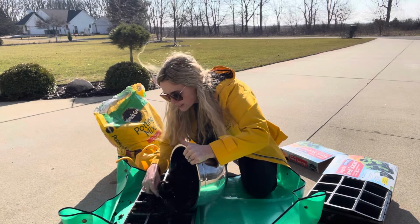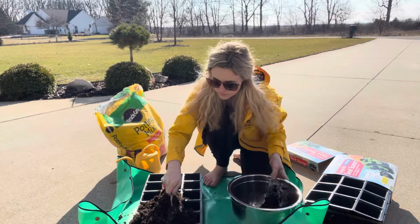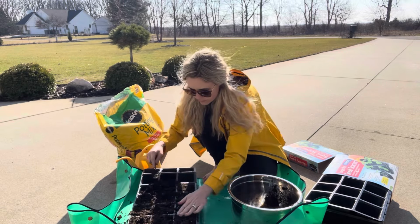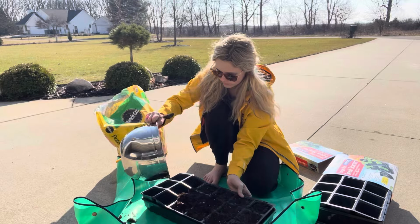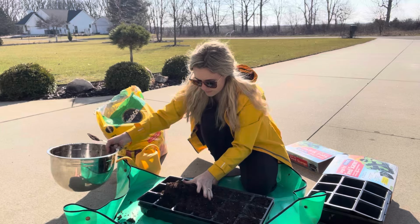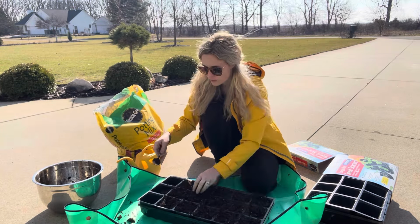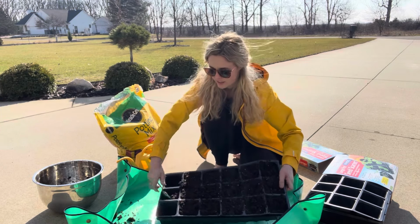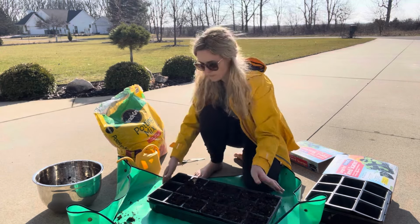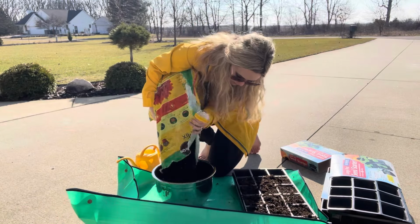To contain my mess. Okay, that one bucket full almost filled up this whole thing. There's 3 right here that it didn't fill up, so that's good to know. A little bit higher this time.